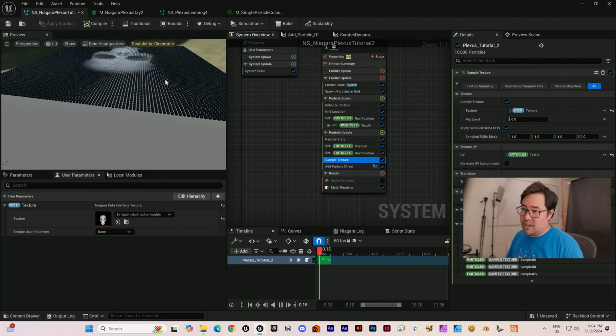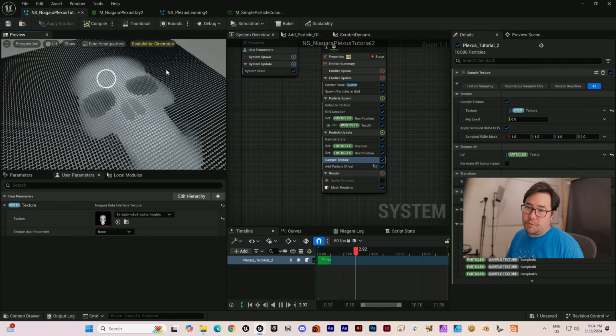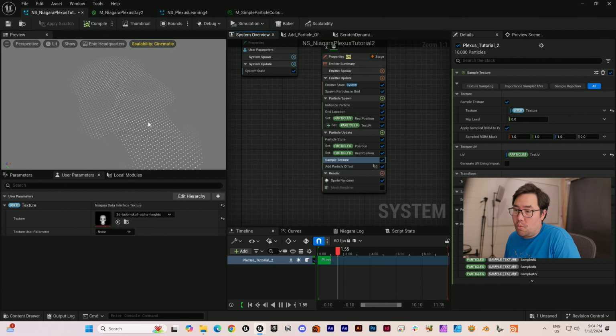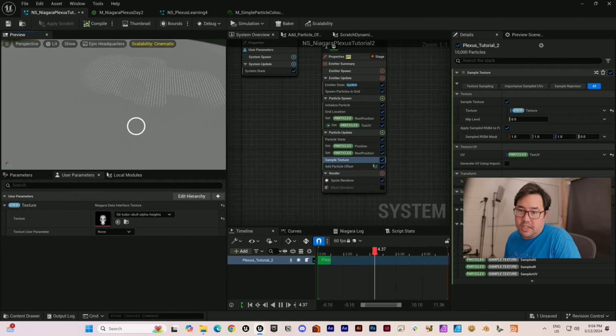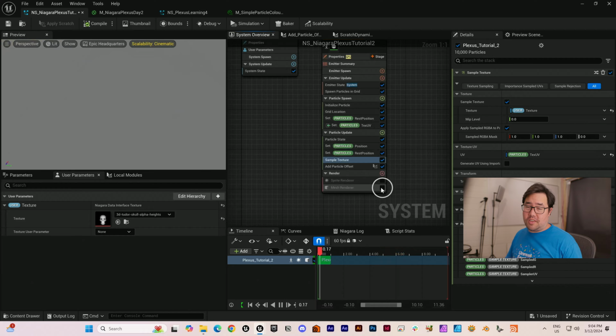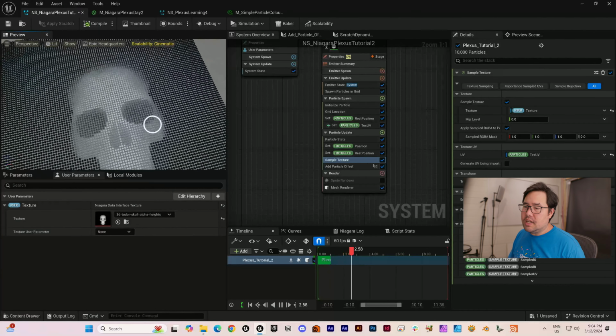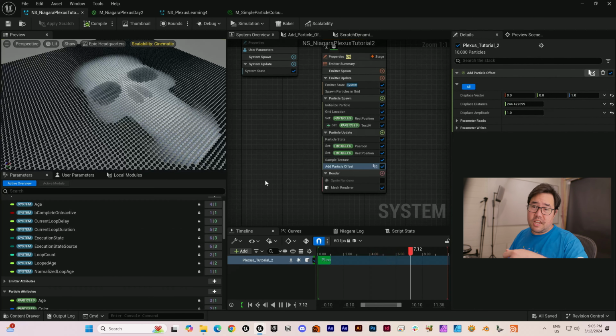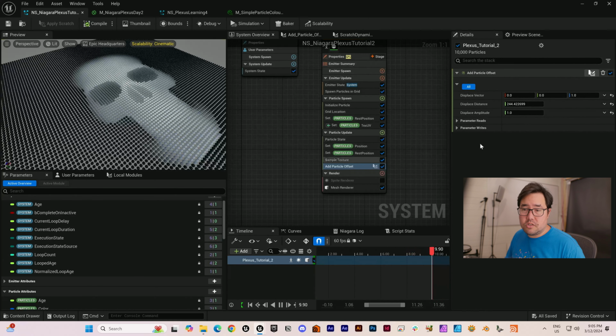And one interesting thing that I just found out is that the sprite renderer still actually does work. It's just interpreting the alpha channel as well. Whereas on the mesh renderer, we actually get black. Okay, so we're sampling a texture and we're applying it to the color. How do we send that over to the particle offset? We can take the data from over here and plug it into here by going to our particle offset and using the sampled color. So the intensity would be from 0 at black to 1 where it's white. We can use that as the displaced distance, and that's calculated per particle, remember.